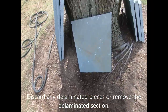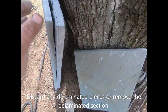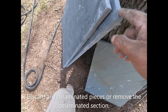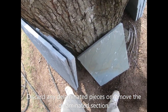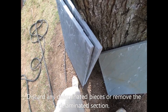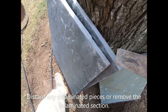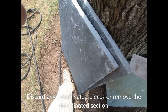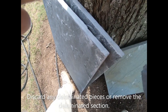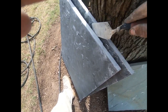Right, stuff like this, you see a delamination here. This is a different ball game. Grab me a trowel real quick, I'll show them. This delamination is just a corner, right? I've looked at this stuff while I was picking them out, but you could get your trowel in there, right? I use a heavier trowel when I do this, so my guy gave me a little trowel, but look, you just pop it off, get rid of it. That little crap right there, that's part of your prep.